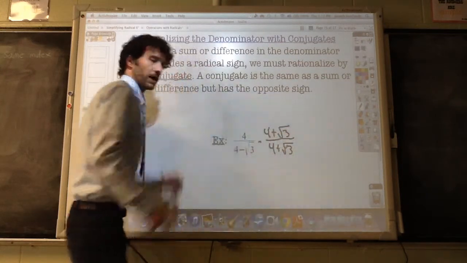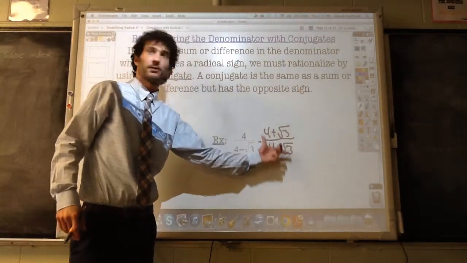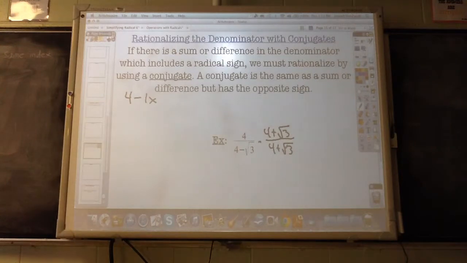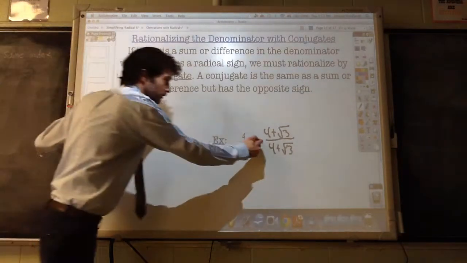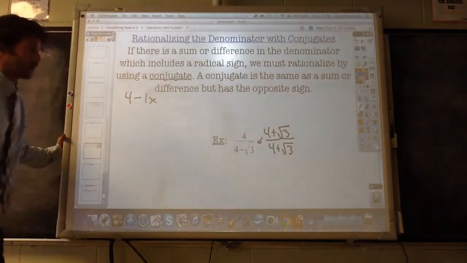On the top and on the bottom. This is okay to do because it's the same on the top and the bottom, so it equals 1. I'm really multiplying by 1. Are you subtracting or multiplying that? I am multiplying. Sorry, it does kind of look like maybe it might be a minus. That's a multiplication dot.